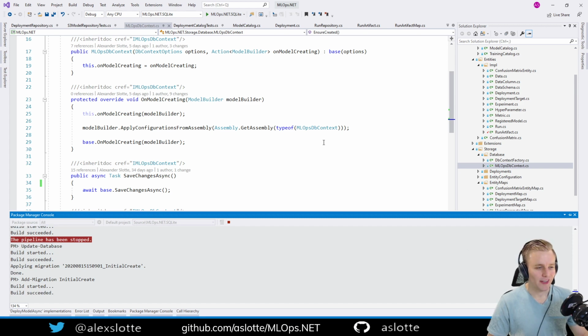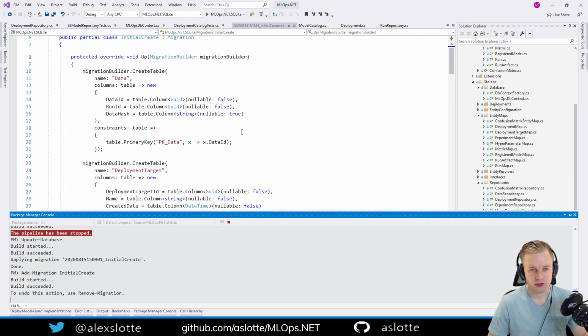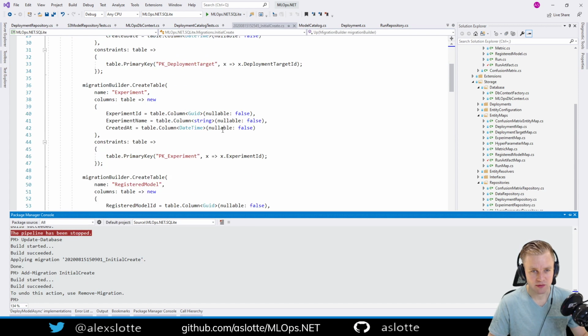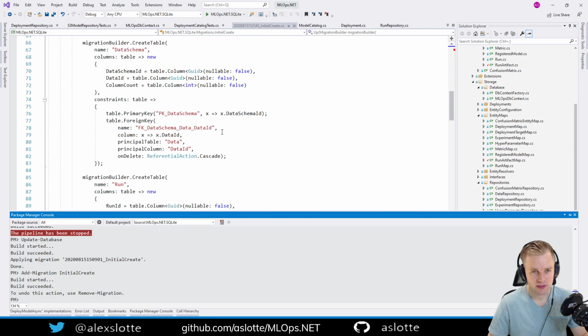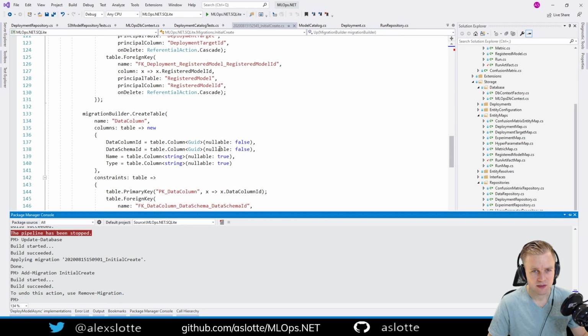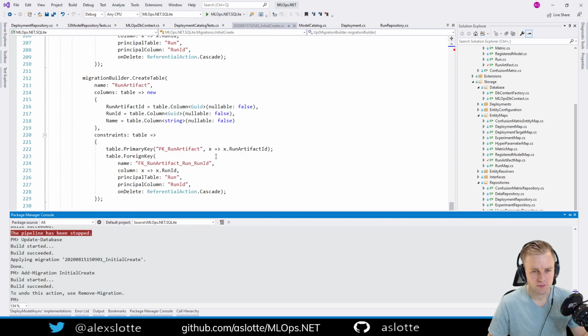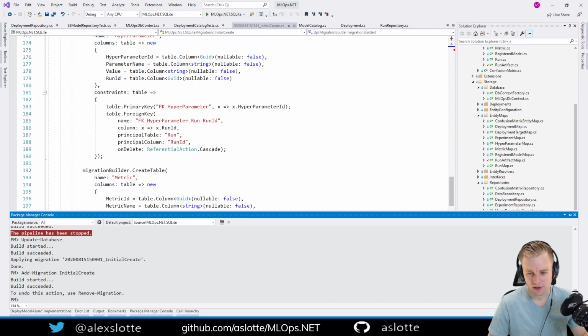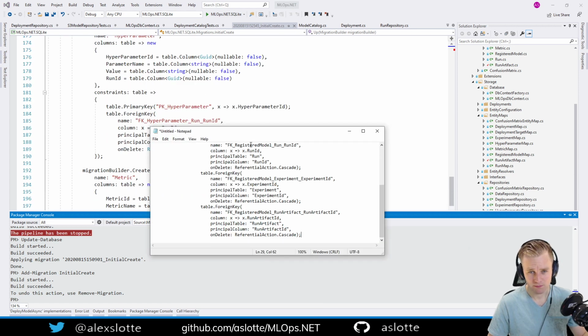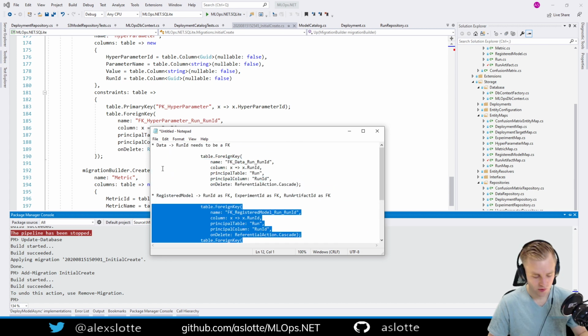A lot of nitpicking here, but if we get this right, our foundational model is going to be much better, and we will actually have a good place to start here. So let's go to run artifact here. We shouldn't have any annoying stuff here anymore, hopefully, once we get there. Okay, so now we only have one constraint to run ID, and that's exactly what I want. Okay, so we'll go ahead and add back the following to register model here.